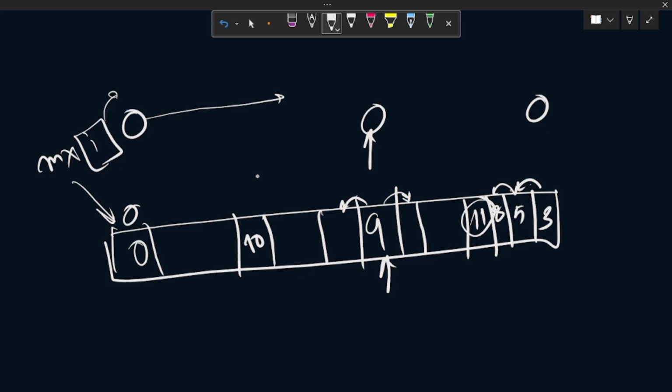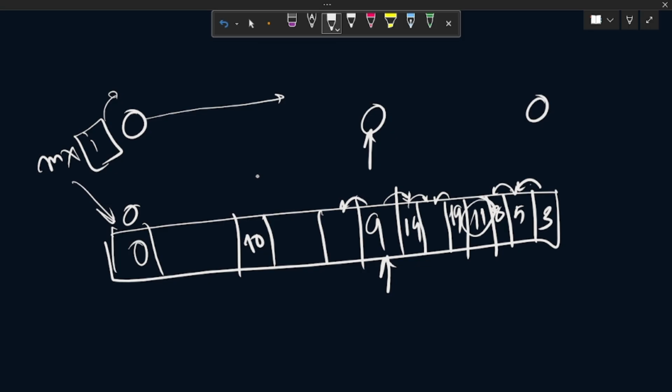That way, let's say there is 5, it became 14 from 11, and suppose that became 19. But when we come here, what should be the value?